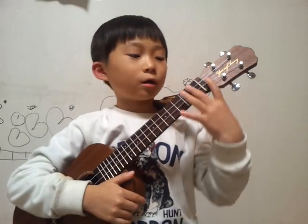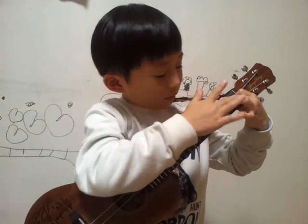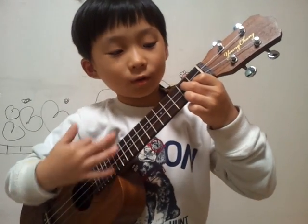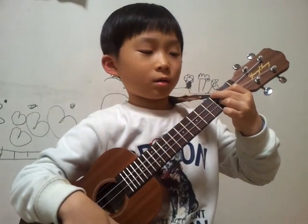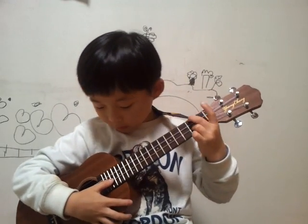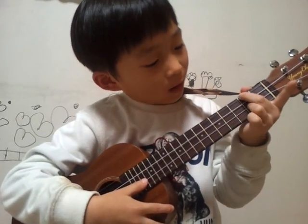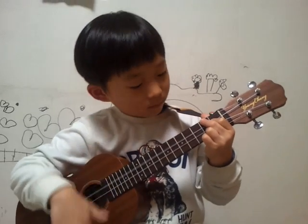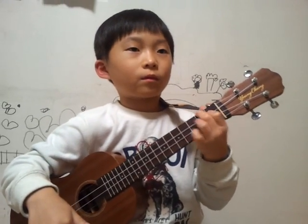Next, F sharp minor. Keep your A chord and put your ring finger on the E string, second fret. And that's your F sharp minor chord.